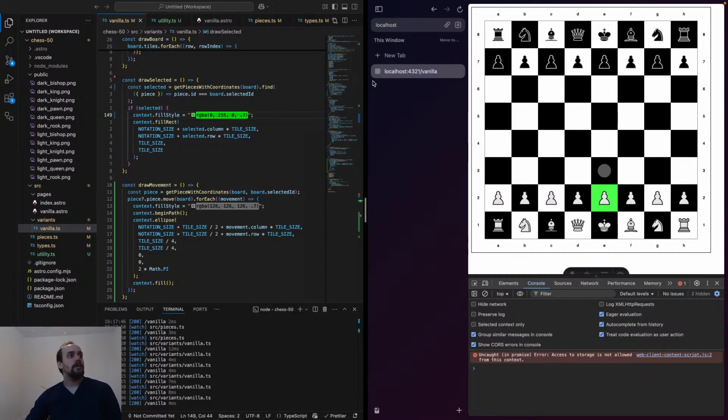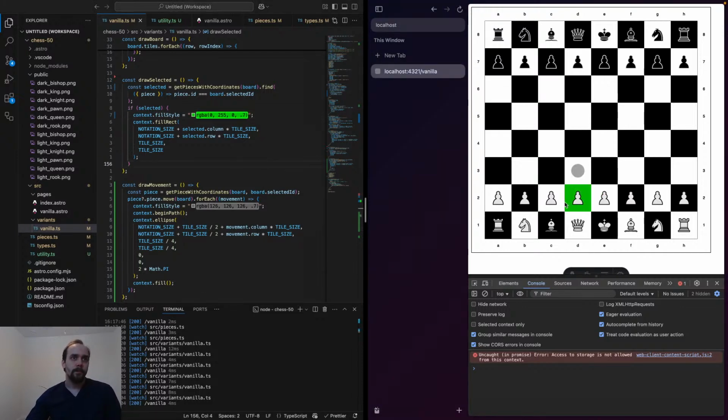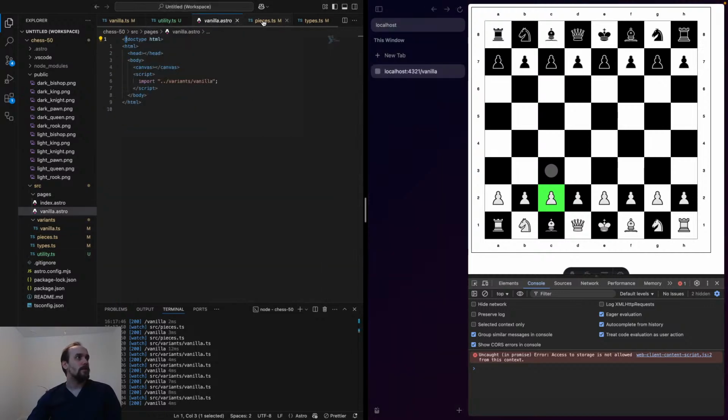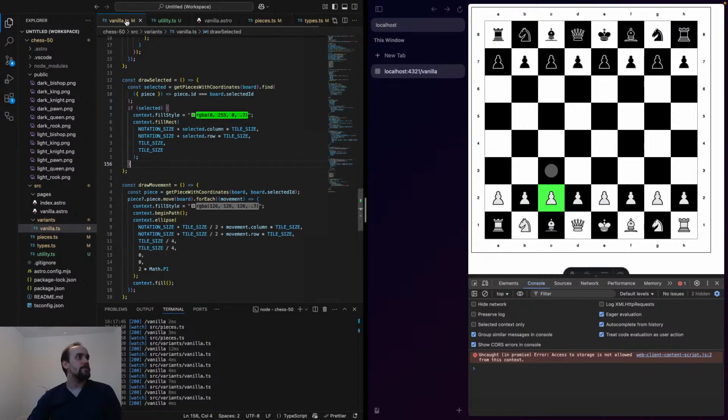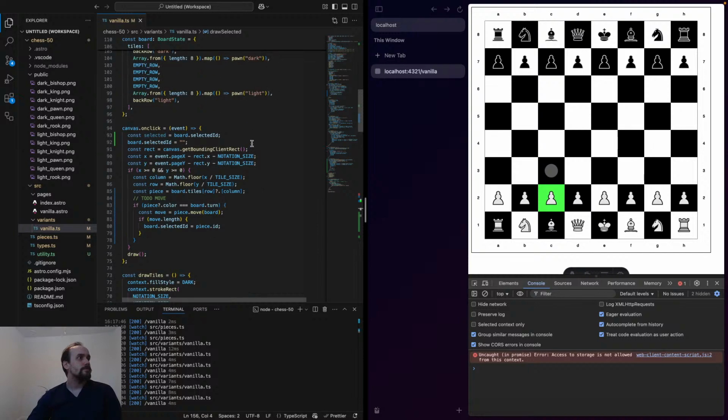It's definitely better. Okay. Let's add more code. Actually, let's just make it move. I want to see if black can move too. So here's the to-do to move.